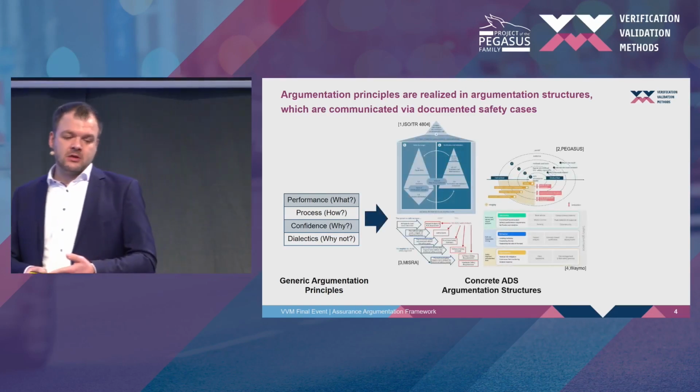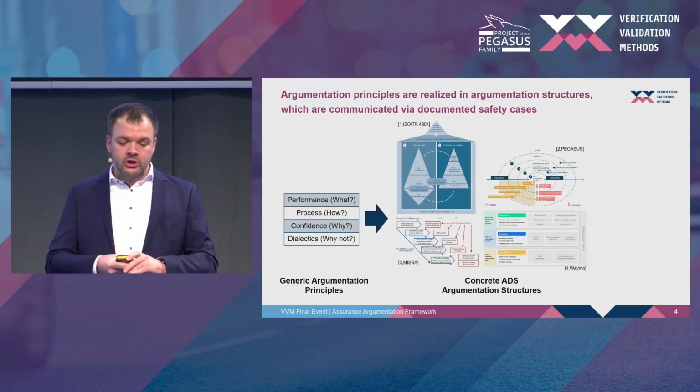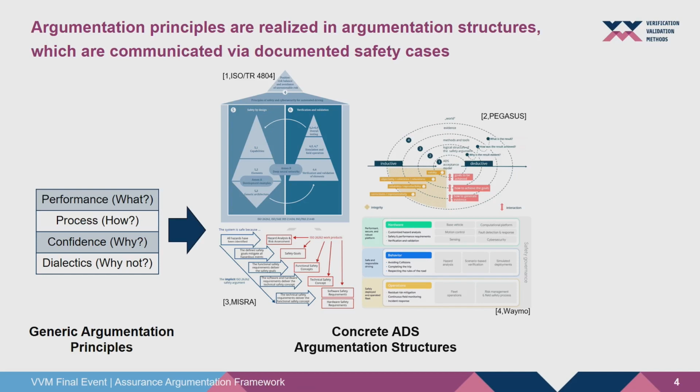So the second concept is the concept of concrete argumentation structures. These structures emerge if we apply these generic principles to a concrete context. I brought 4 example concrete argumentation structures which emerged in research, in industry, or from standardization. However, there exist many more. The important message is that these concrete argumentation structures are an application of the principles for a concrete context of a system with specific challenges. For instance, for the automated driving system class and complex environments like we are dealing with at the moment.